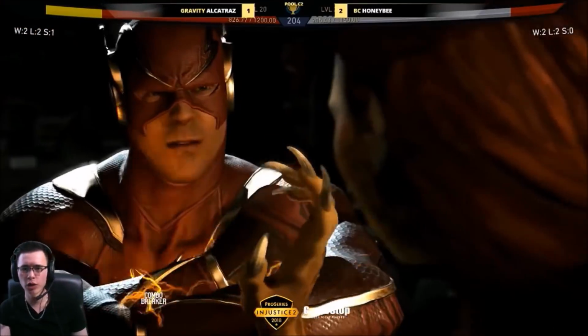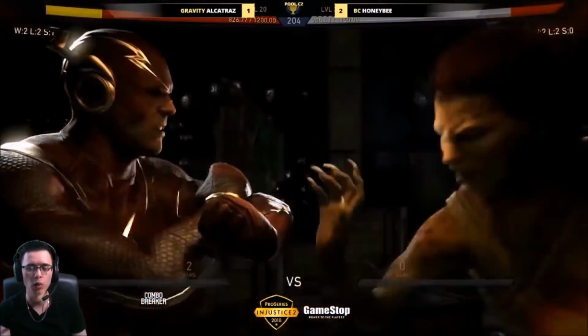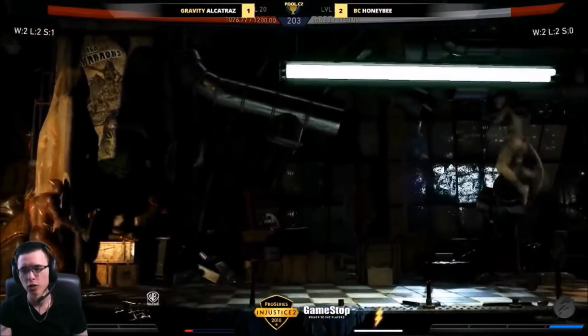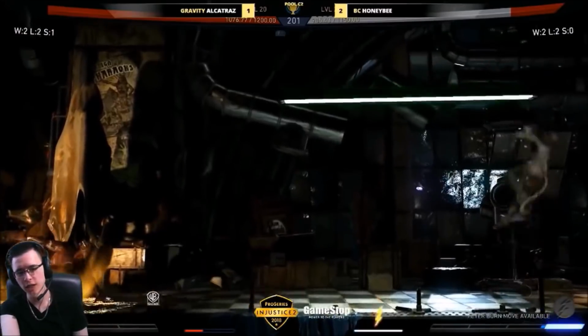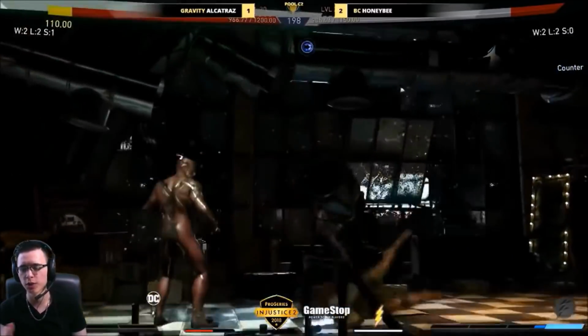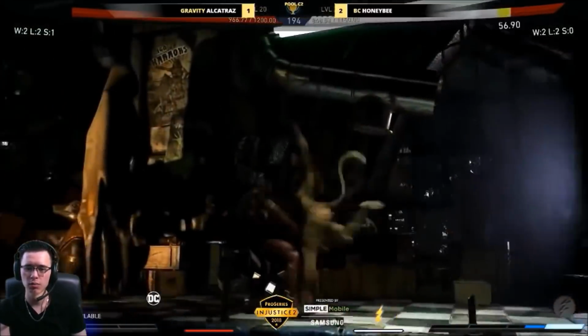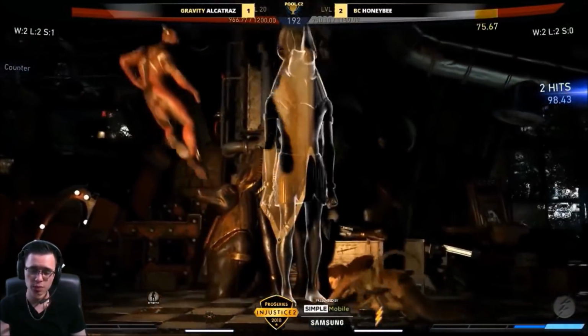So yeah, at this point, I'm able to effectively do what I want because my inputs are coming out, everything is working fine. So it's just a matter of doing the original game plan. See how I'm doing a lot of running man cancels. I'm just building meter, letting him come to me essentially. That's what you kind of want to do in this matchup.